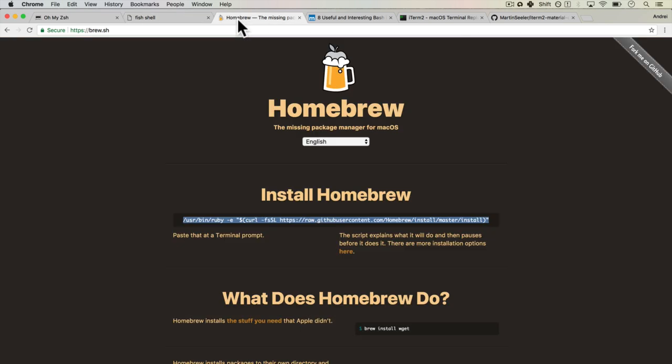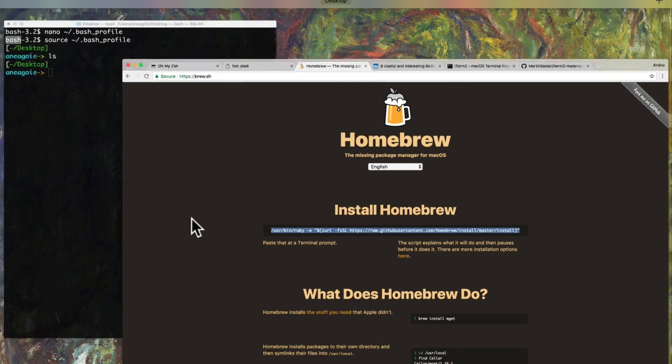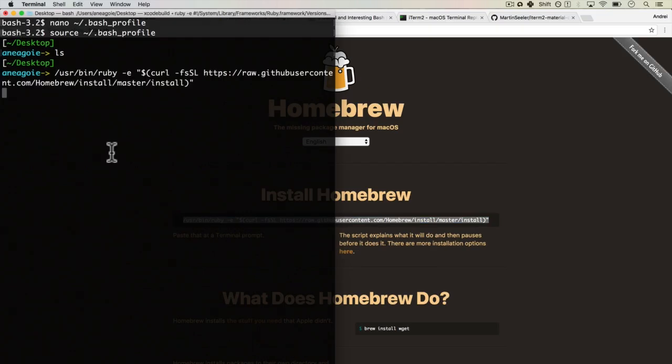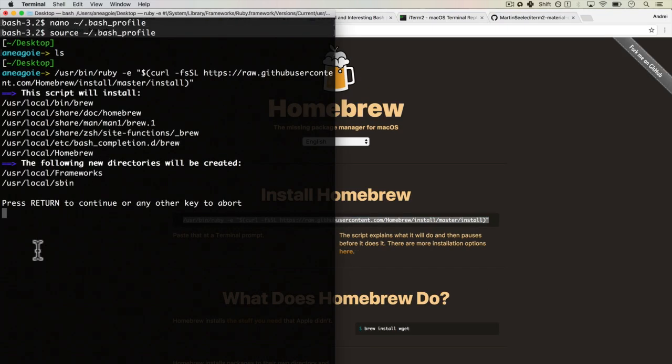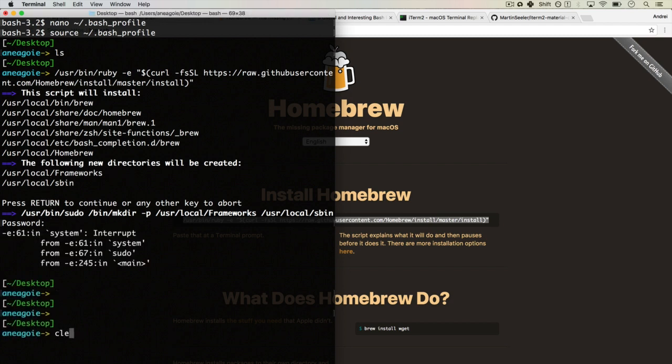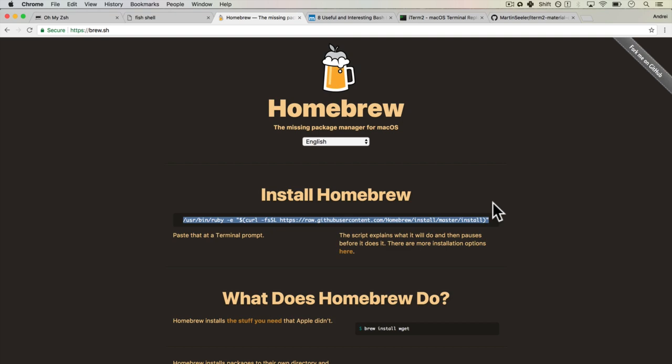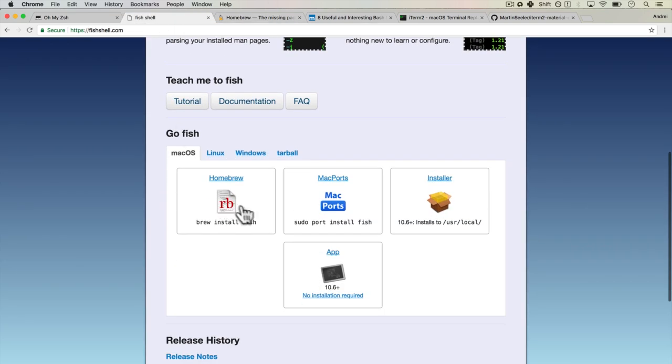For those on a Mac, Homebrew is a way to install anything from the web. So instead of me going to a website and installing something, I can use the command line to download things. If you go to the Homebrew website, brew.sh, you can actually just copy this link into your terminal, copy and paste it, press enter, and it will install Homebrew for you. I already have this installed, so I'll just exit that. The way I install fish, you can see over here, all I have to do is say brew install fish.